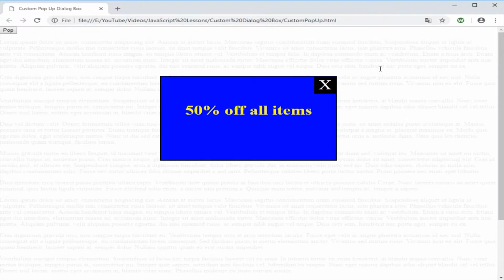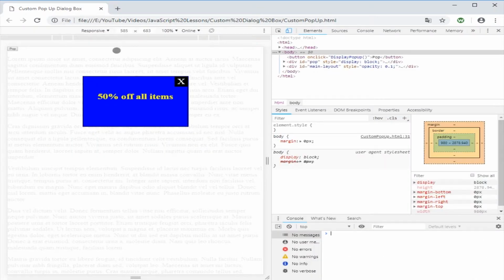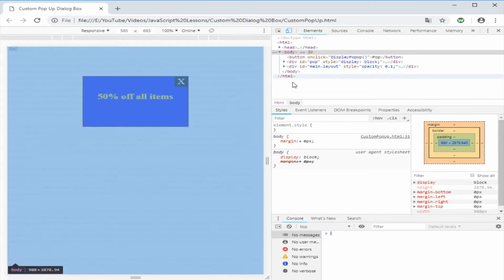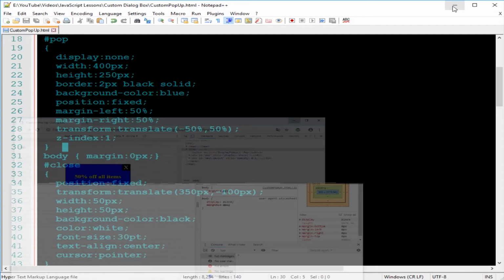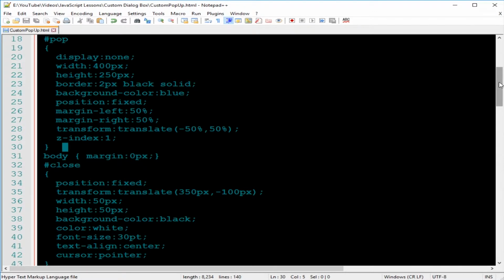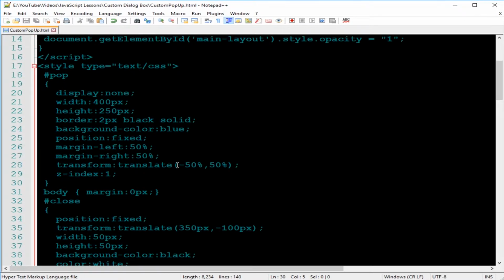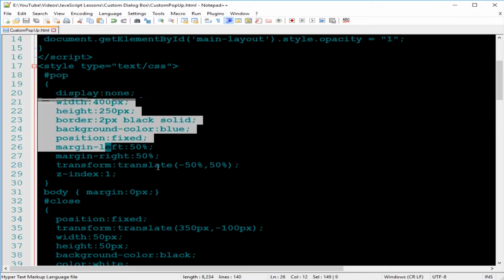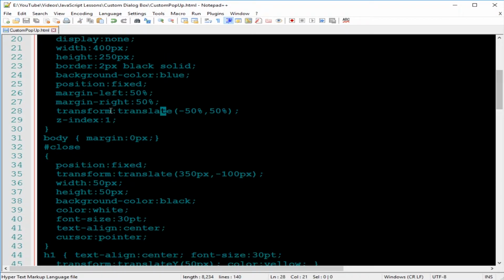So let's go over to the developer tools, F12, and let's go back in the code. In the code here, I'd like to explain how I got the negative 50%, the transform translate negative 50% on the x-axis of this pop div element, and also why you don't have to set the right margins to center a block level element.